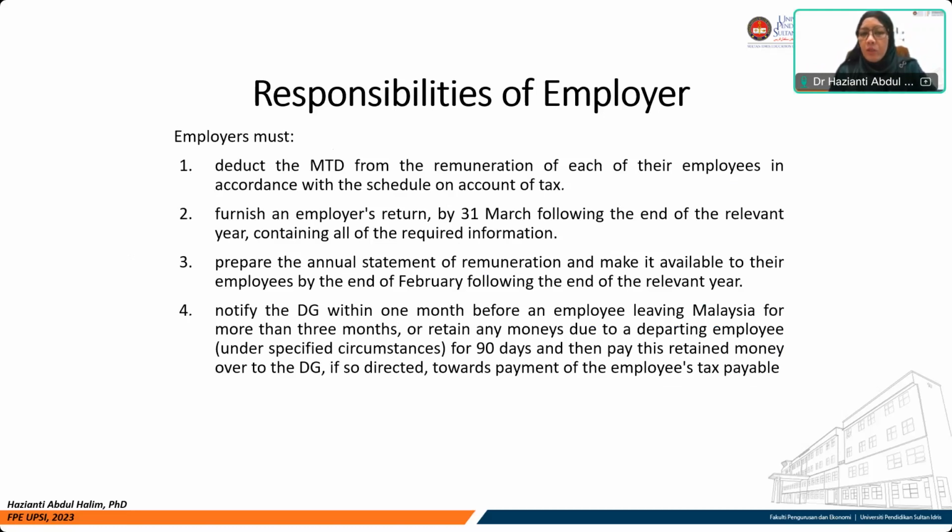And notify the DG within 1 month before an employee leaving Malaysia for more than 3 months, right? Remember, we are calculating the resident status of an employee. So if they go out overseas for training or you go overseas for holiday, anything more than 90 days must be updated to the IRB.